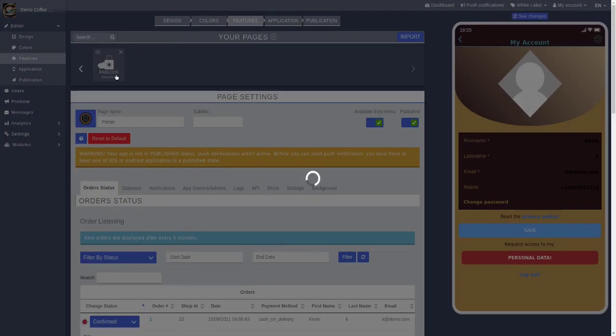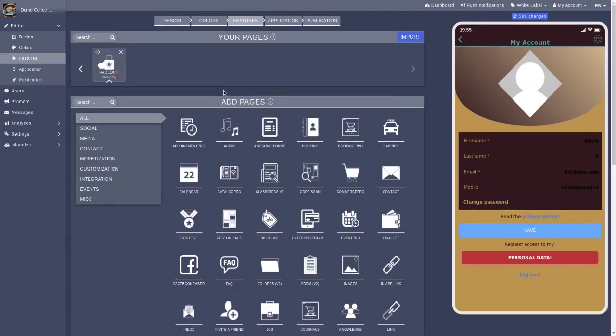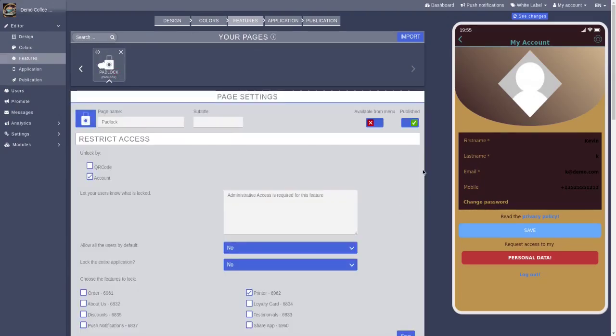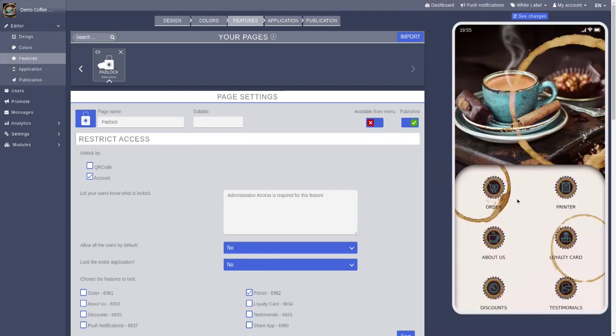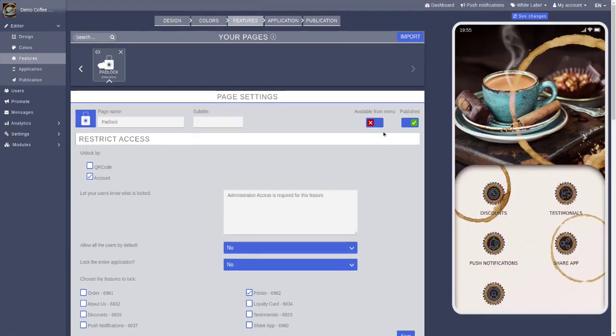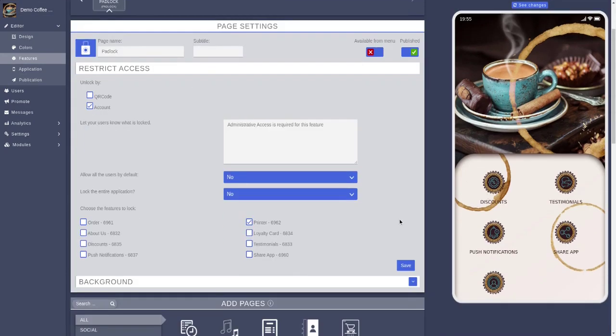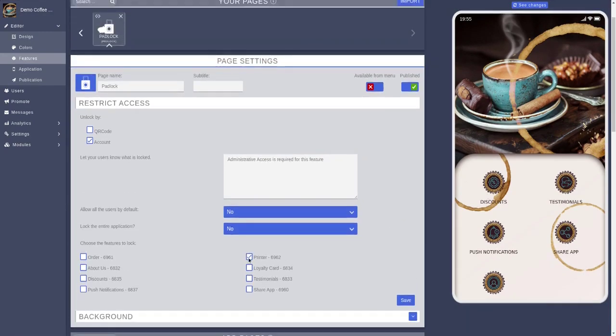And then what I typically do, notice when we go into the padlock feature, you'll see the various options in the padlock feature. But the padlock feature doesn't show in the app because I've selected it to be hidden from the menu. And so I have it where they're only authenticated by their account. So they'd have to have an account in My Account. And then what I do is I hide the feature that I don't want them to see unless they're logged in and they have the rights assigned to them to see it. So it's a two-phase process.